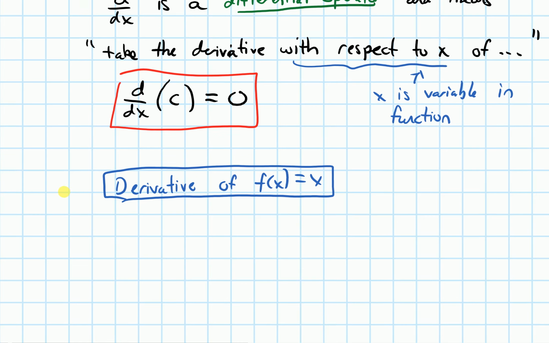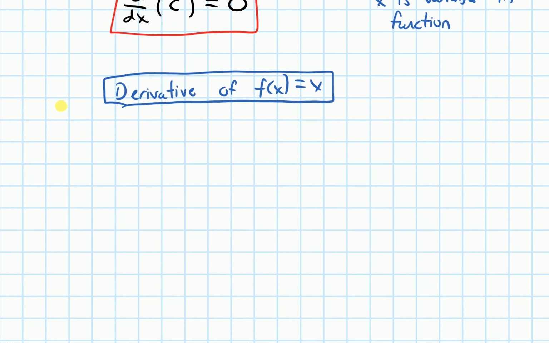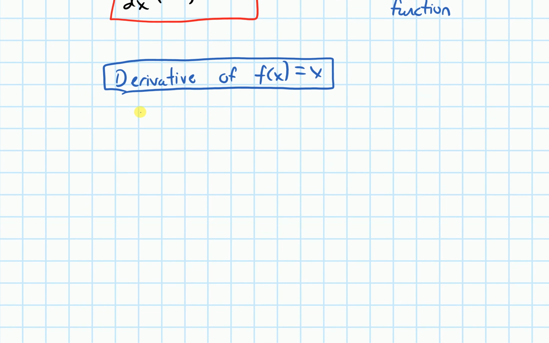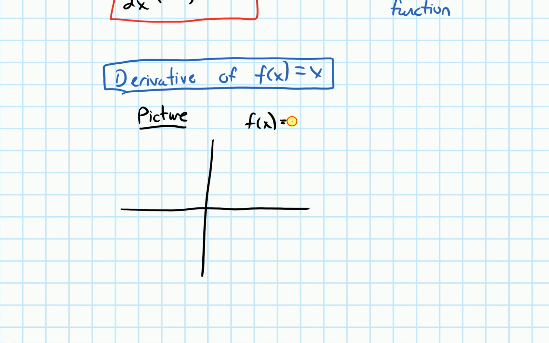What about the derivative of the function f of x equals x? I can do this in the same way. I can determine this derivative using a picture. So let's draw a picture, the graph of f of x equals x. I'm actually going to pause the video and leave this for you to try. I'm going to pause it for 1 minute, see if you can draw a really similar picture to what we did with the constant, and derive a formula for this derivative, purely graphically.